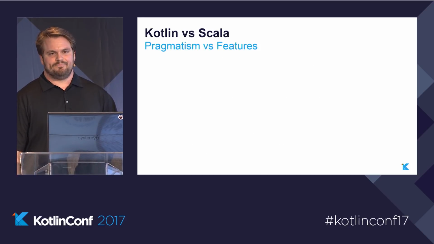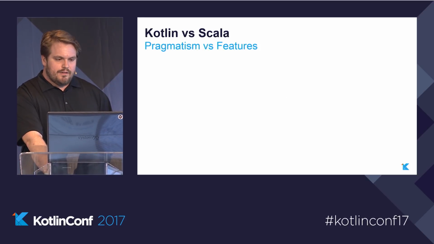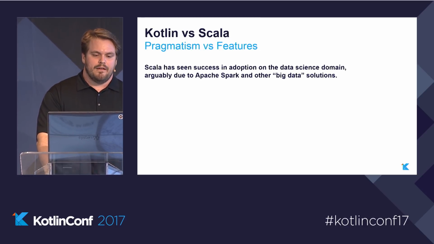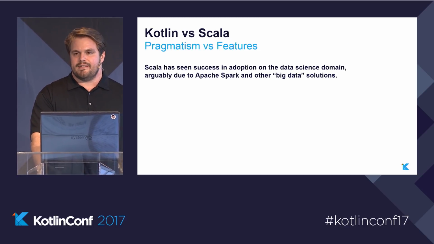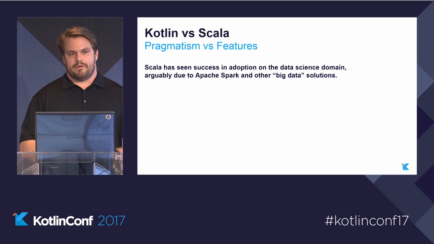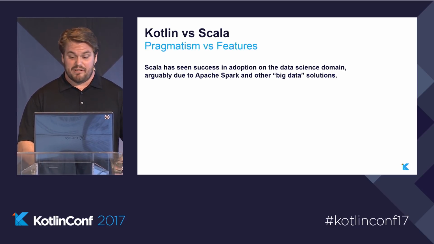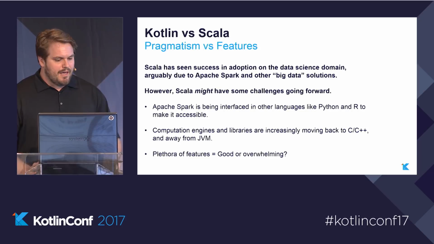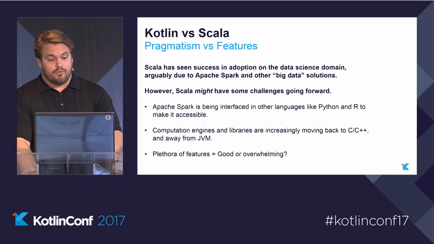Okay, so Scala. Scala has seen success in adoption on the data science domain, arguably due to Apache Spark and other big data solutions. So it was going to be the big data language, and it still kind of is. However, and I'm going to try not to be anecdotal about this, I'm just going to try to stick to what I know. Scala might have some challenges going forward.